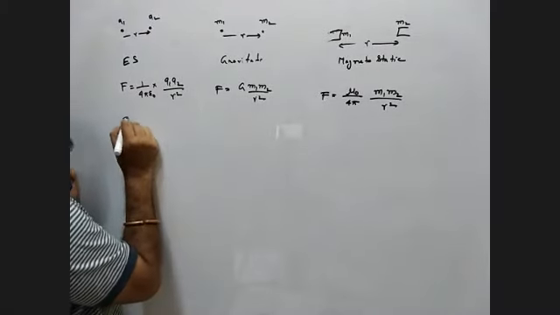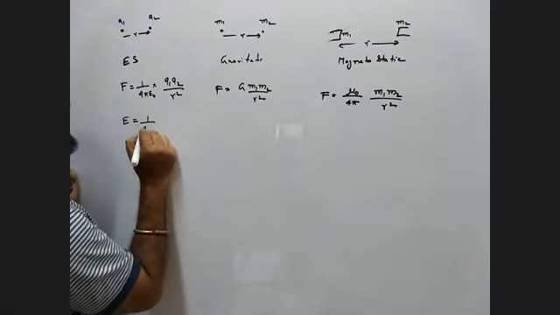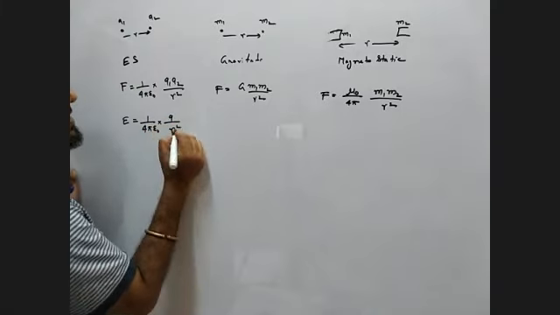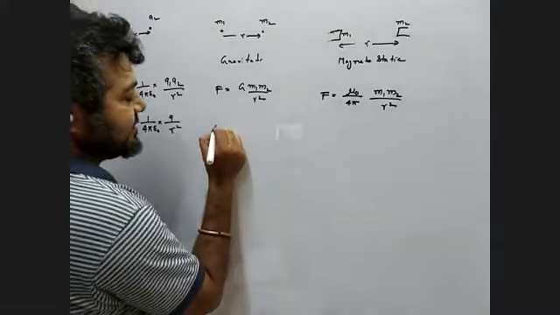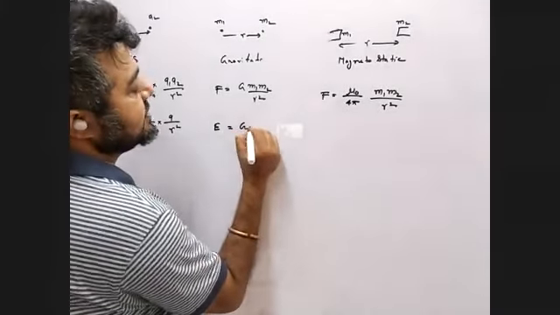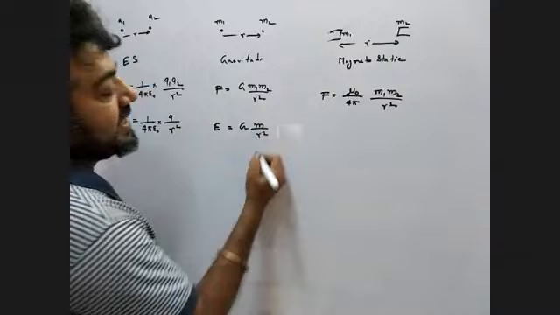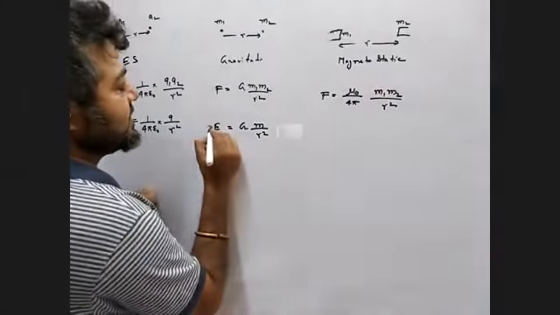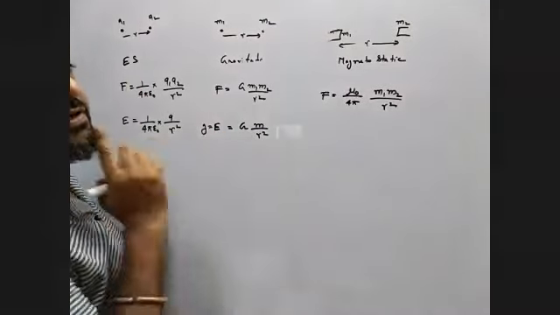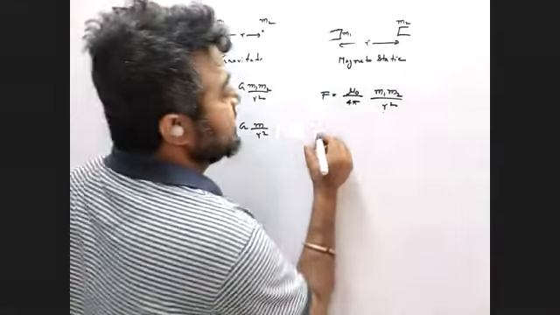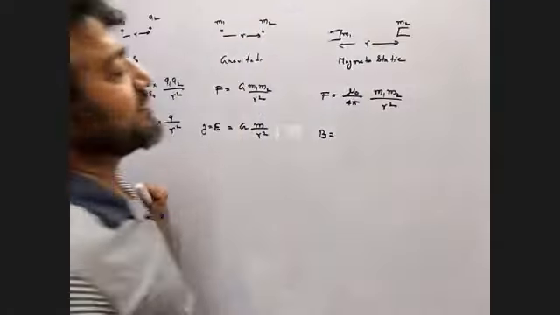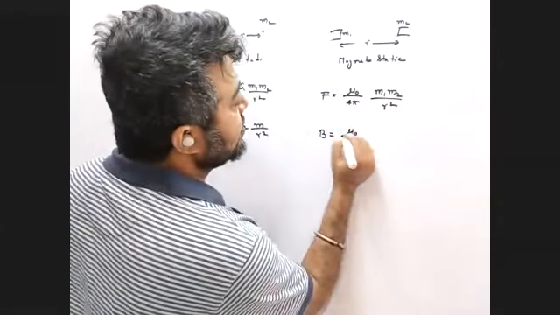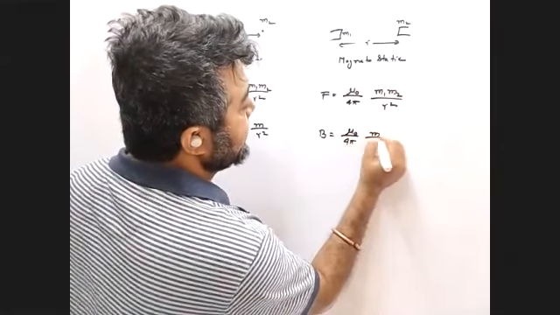Now if you want to write the electric field, that is 1 by 4 pi epsilon naught, source charged particle, by r square. Here the gravitational field is G source by r square, like gravitational acceleration, which is sometimes represented by small g also, G capital M by r square. And in magnetostatics, that is called magnetic field. So mu naught by 4 pi M by r square.